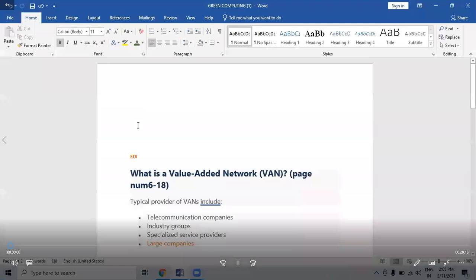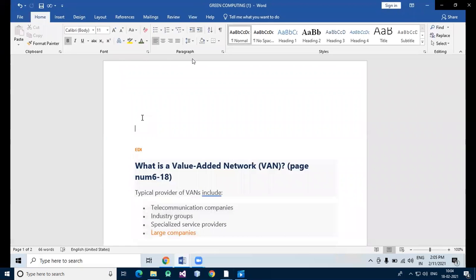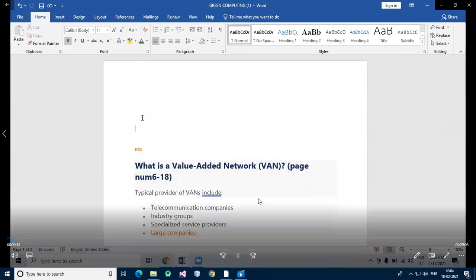Hello everyone. After the points of parts and LAN, local area network, web server, web browser, and web page development, which we have seen in my previous lecture, now let's see the next point, that is MOSS.